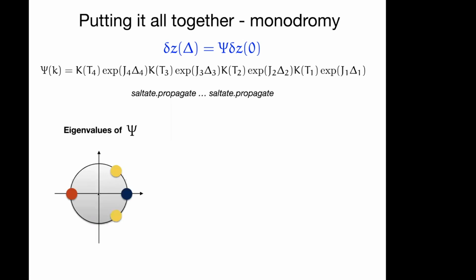Because if the eigenvalues of this thing all live in the unit disk, then your synchronous orbit is stable. But if any of them sneak out, you get an instability. And there are still 3 interesting ways you can leave the disk. 2 of them on the real axis, so you leave at +1 or -1. And the other one is where you leave at an angle to the real line.